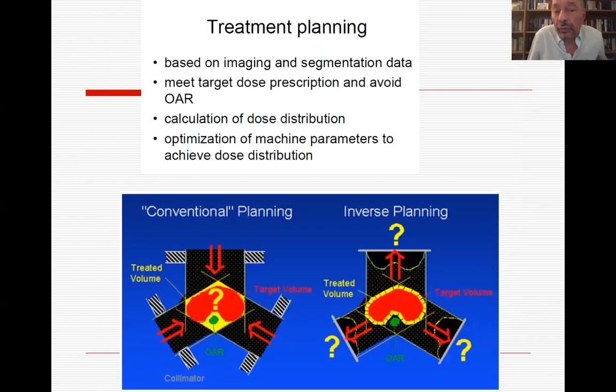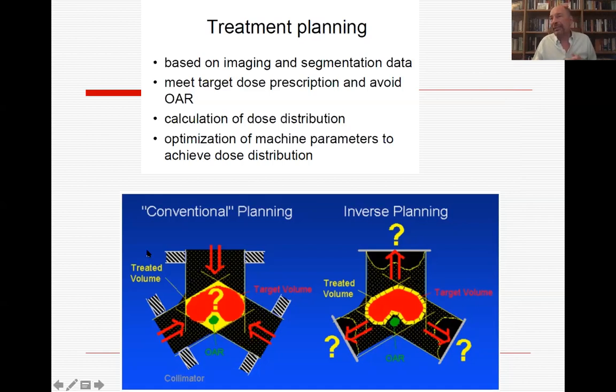Now, you have to do the treatment plan. How is it done? The primary information that you have to know to make the treatment plan is the target dose prescription, the dose per fraction, which is decided based on the BED, and the organs at risk. Of course, you have to know the organs at risk, and as much as possible, you have to avoid them. If you can find geometries that avoid the organs at risk, that's better. If you cannot avoid organs at risk, as often happens, you have to make sure that the dose is not exceeding the tolerance dose. You have two approaches to treatment planning.